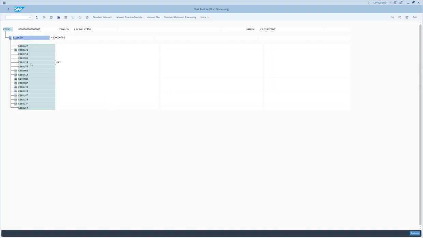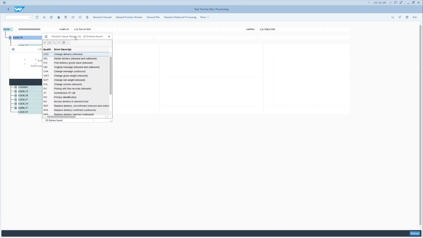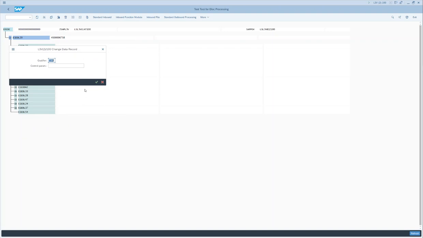In addition, I can copy and paste the segment. I do want to paste the segment at the same level. And I'll go in again and add another one. You can also press F4 to see your options. I also use the qualifier CWV for transfer gross weight. I usually do that one because sometimes you want to transfer all the gross weight and so on, and anyway it doesn't do anything wrong with the qualifiers here. ORI is original for the first message to be sent.